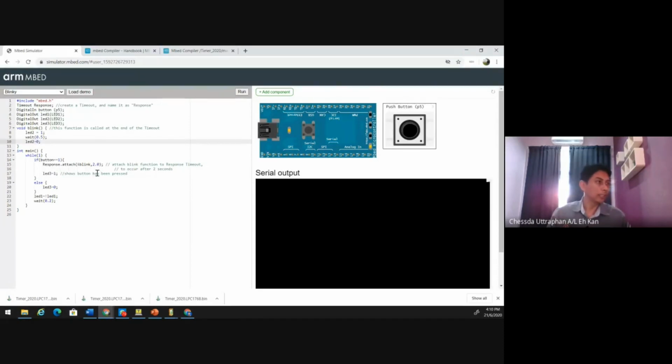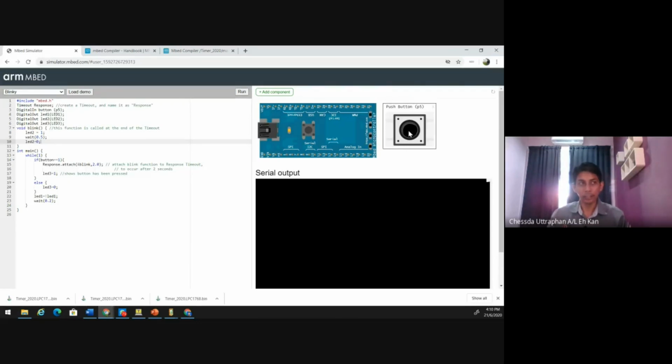So let's see. I press, and this LED will immediately turn on, and after 2 seconds, this LED will turn on for 0.5 seconds. Click, immediately on. After 2 seconds, this will turn on for 0.5 seconds.